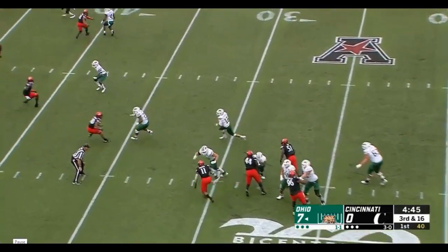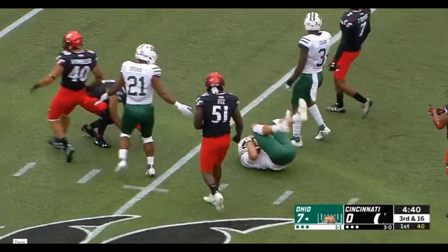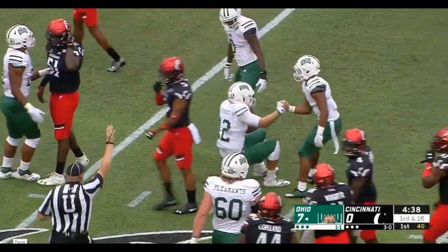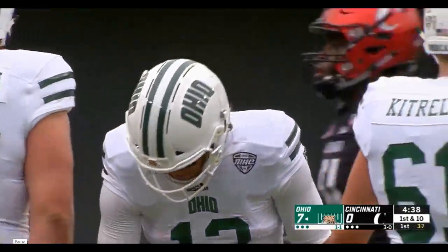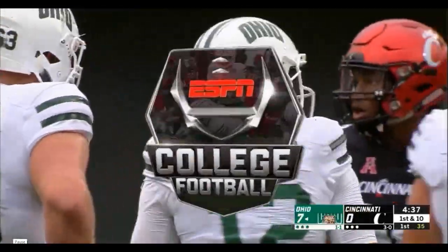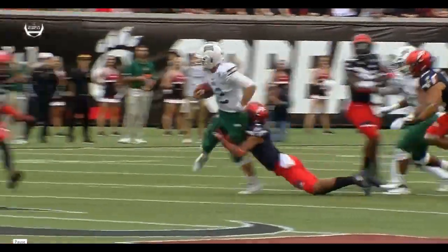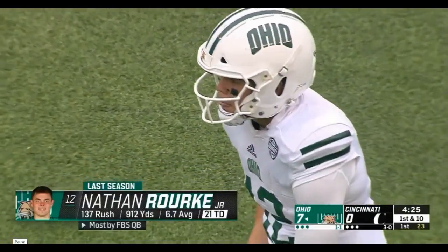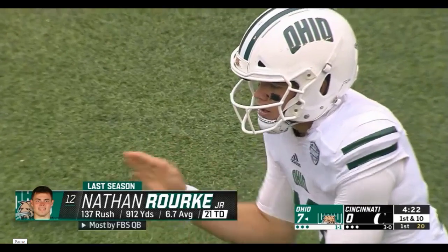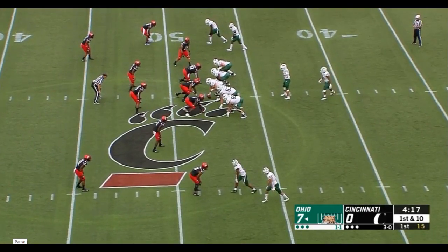Third and 16. Blocking in front for Rourke on the designed keeper — and he's going to be close — and now he's going to have it. First down by Nathan Rourke. How does he do that? 18 yards on the run. Absolute backbreaker. Third and long — you see screens, you see draws — that's a quarterback draw, it's a called play. That's fine if you're Cincinnati — give him 7, 8, 9 yards, come up and make the tackle — but they let him break a tackle. Nathan Rourke fights his way for that first down. Three missed tackles by Cincinnati defenders, and it's an 18-yard pickup to the 48.